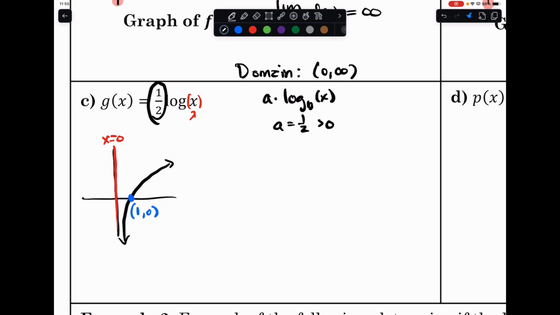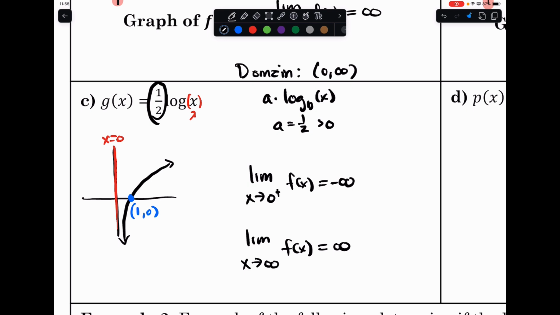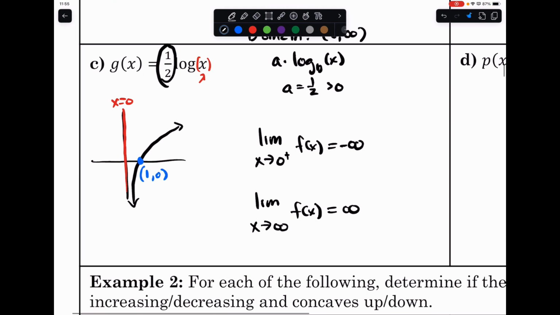So since the graph is moving upwards like this, the left end behavior of this function is going to be negative infinity, and the right end of this function is increasing without bound, so that's going to positive infinity. Since there is no shift to this graph, no horizontal shift, and we're not adding anything to this x, the domain of this function starts at the vertical asymptote and goes all the way towards positive infinity.